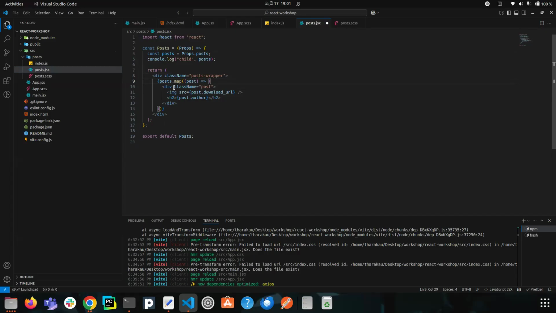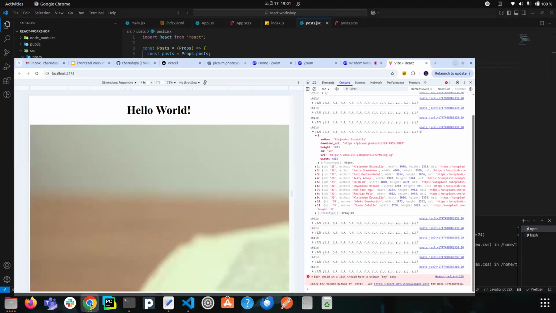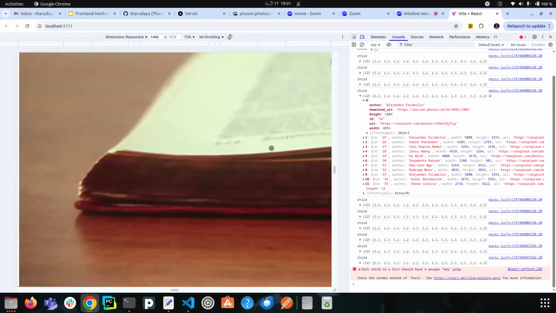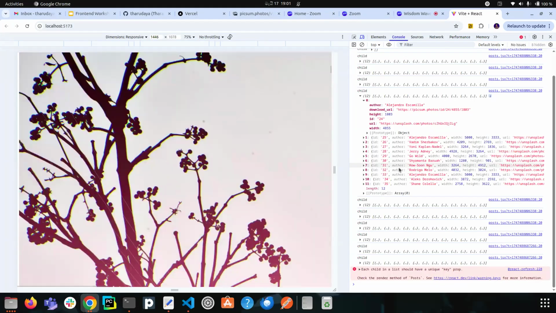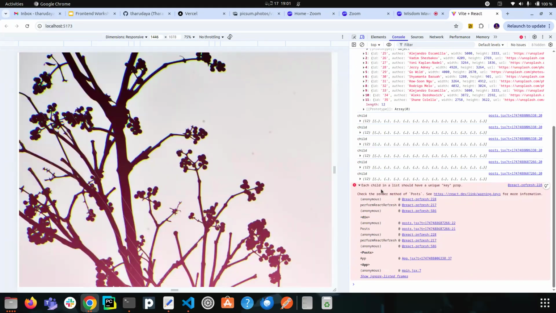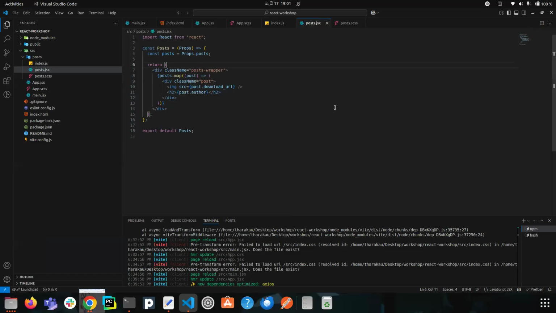and okay, I will run it first and then explain it. Let's check it. Now we have the images, and also we have an error here, each child in the list should have a unique key. So here in React, when we return children with the map function, we should have a key.